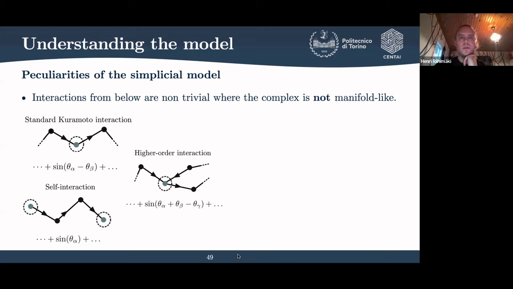We have a question in the chat: would it make sense to have different sigmas for the interactions from above and interactions from below? Yeah, this is a good question. Yes, you can do it. We do it in the paper, and given that you can use the Hodge decomposition to decompose the dynamics, you can think of tuning the coupling from above and from below separately. You can get, for example, equilibrium in one and non-equilibrium in the other, vice versa, or equilibrium in both independently. So yeah.